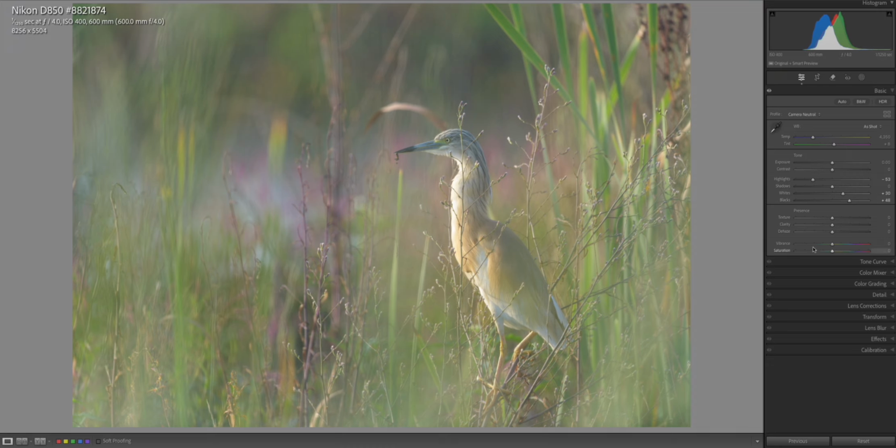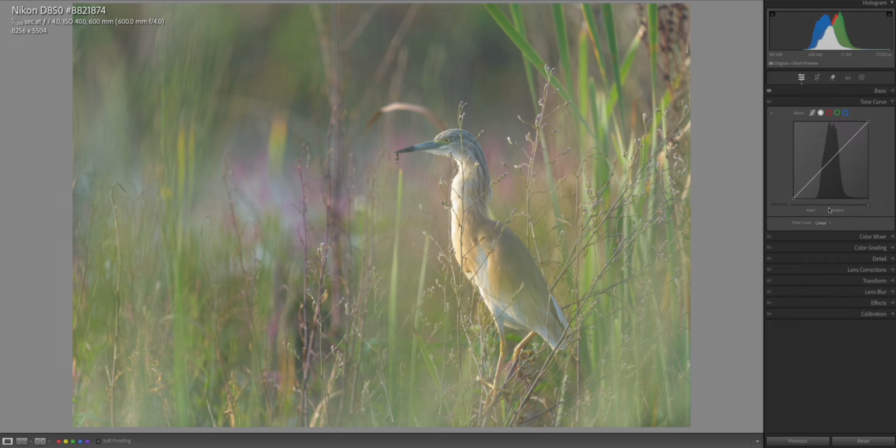Going to leave the colouring for now and go straight into tone curve, which is where I try and get the contrast as I want it. And fairly standard, 90% of videos you watch will talk about the S curve. So let's just play with the contrast a bit. Too much.